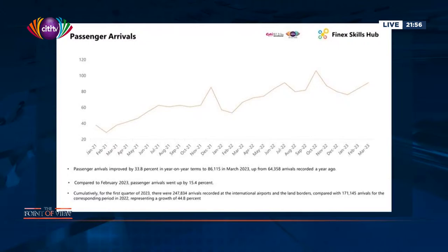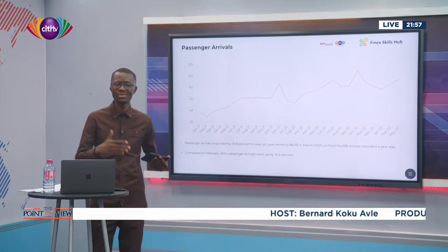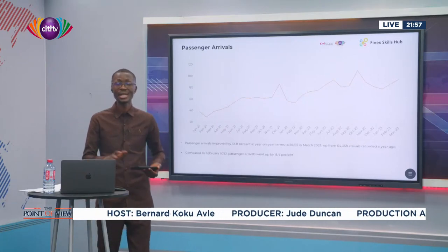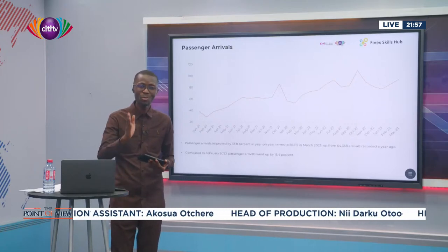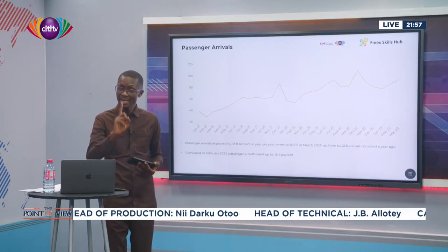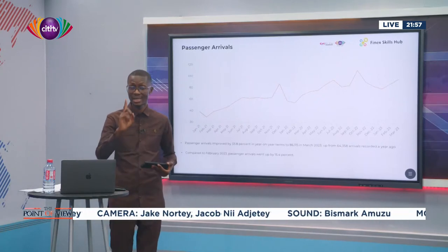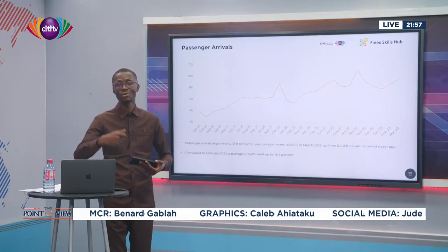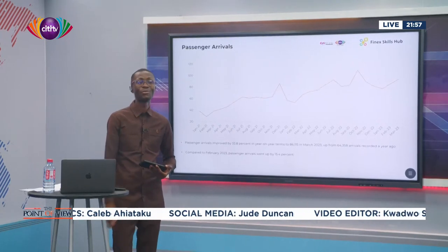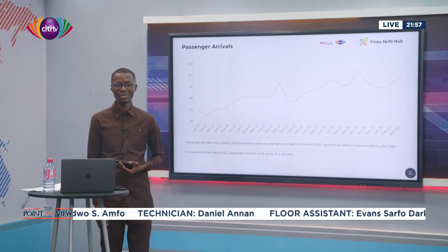Not all is negative. I did need to say that there are lots of charts we didn't show. For example, there's the inflation charts. You've seen a lot of them before. There's a very interesting chart we'll do next time when we compare banks to Momo, because Momo is growing very well. The e-levy affected Momo though, but Momo is still growing nonetheless. And that could be unlucky. So maybe if the government is minded to increase revenue from that side, they may think of reviewing the e-levy to let Momo's unparalleled growth continue.